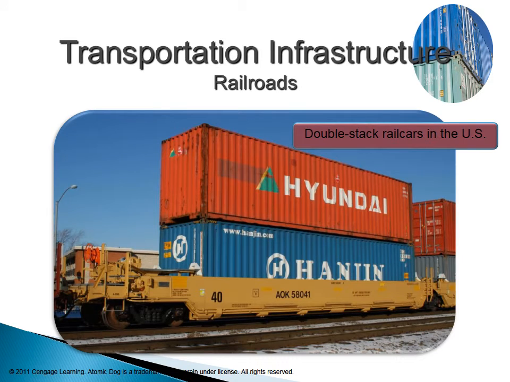The double stack rail cars, which you will see in the US, have tremendously impacted the capacity of the railroad. Basically, it has doubled. The land bridge train which connects, say, the west coast with the east coast has had its capacity doubled because of these double stack trains. But this is not possible in many European countries because they have overhead electric wires, because the engines there are run on electricity. So double stacking is not possible.